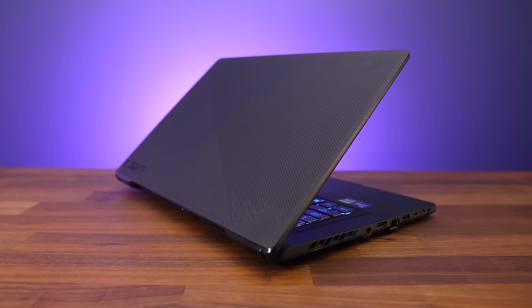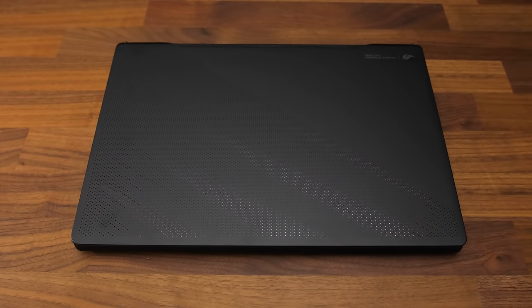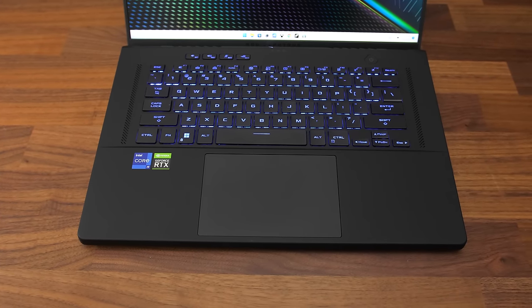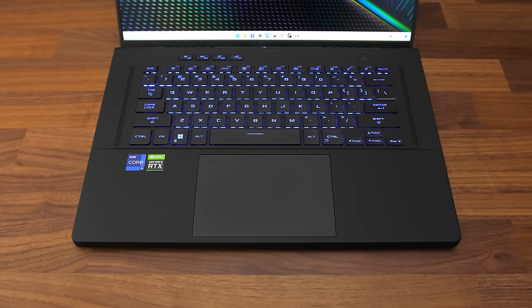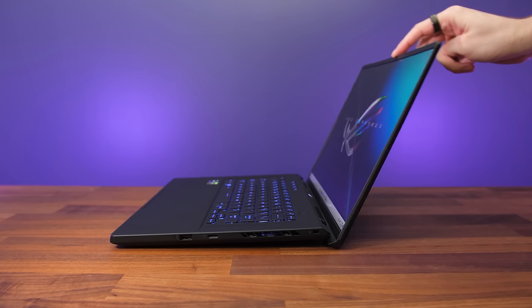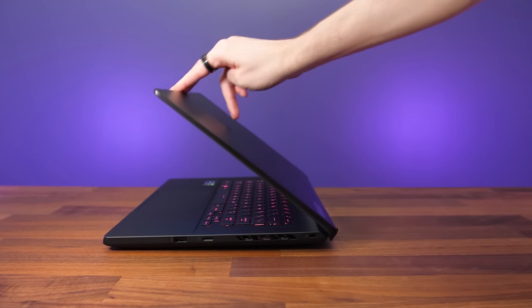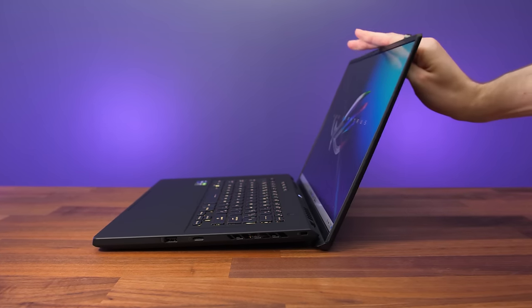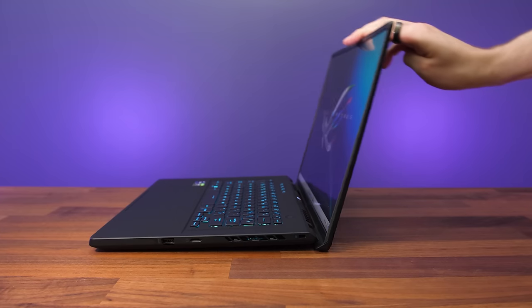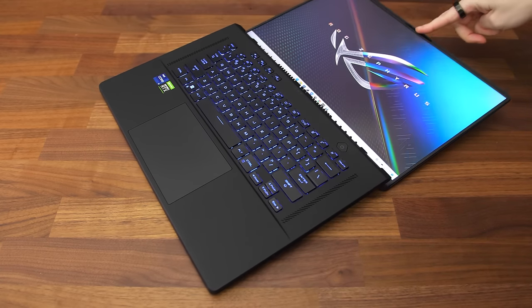The design of this year's model is quite similar to last year's version. We've still got the metal lid with prismatic film underneath which gives off a subtle rainbow effect depending on the lighting, and the soft touch interior is still there, which is smooth and feels a little rubbery. The back of the laptop gets lifted up by the back of the lid once you open it beyond 90 degrees or so, which helps more cool air get into the fans underneath, gives you a slight incline for typing, and stops the speakers underneath from being pressed against the desk. The lid was very easy to open and goes 180 degrees back for screen sharing.